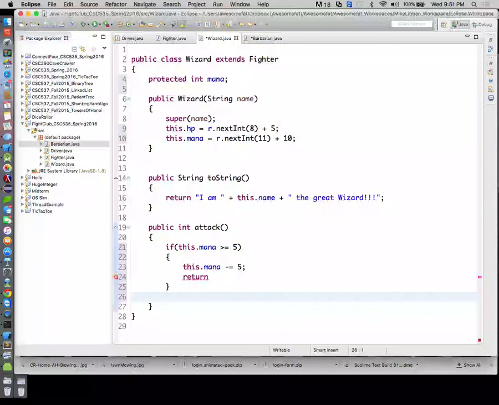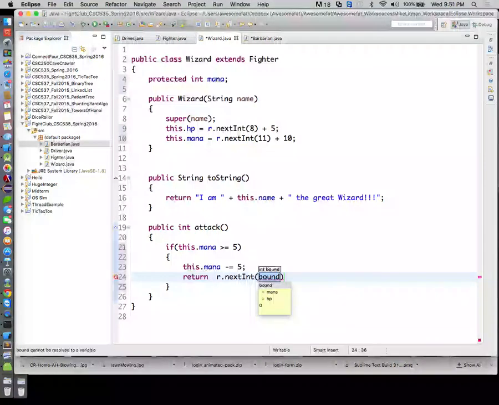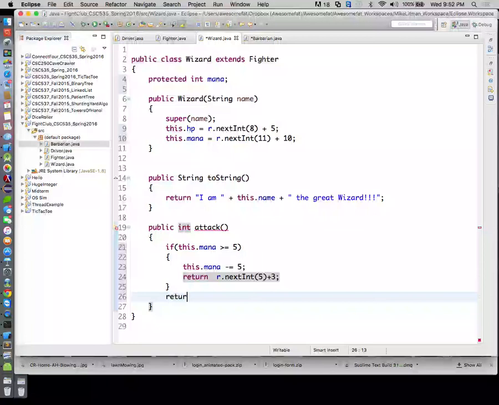Oh, actually we will. So we're going to return r dot next int, and let's say that this guy is going to do 3 to 7 damage. Good enough. This might not be fair, but whatever. Otherwise, we're going to return 0. It's a feeble attack. He's out of power. In fact, we'll even have him say that.